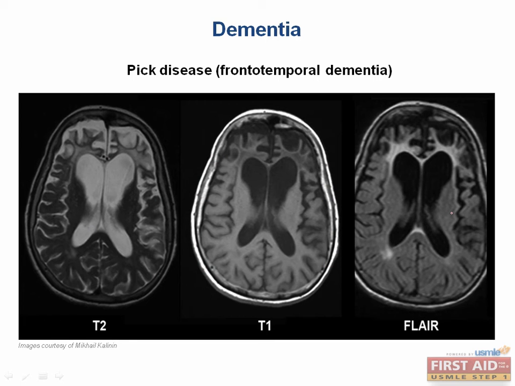Now, MRI reveals atrophy of the cortex, as we discussed, and you'll see this both in the frontal lobe as well as in the temporal lobe. And here you have a good example of atrophy in the frontal lobe. Not only will you see this on imaging, but histologically, you will see characteristic Pick bodies which contain abnormal accumulation of tau proteins, right? So remember, we can see that in Alzheimer's. We can also see it here in Pick.